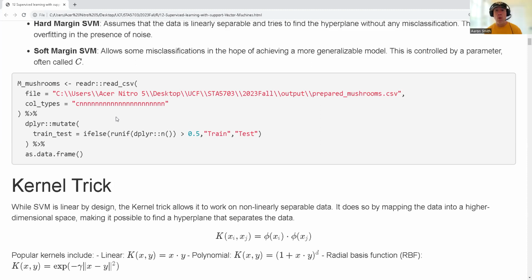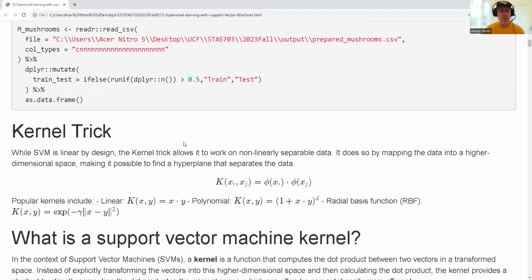I made the goal of putting in the binary groups so that ones with a larger percentage of poisonous are in one group, ones with a larger percentage of edible are in a different group, and I tried to get 50-50. This data set does not come with an assigned train test split, so I went ahead and just built that myself.